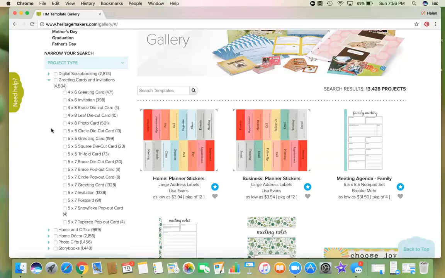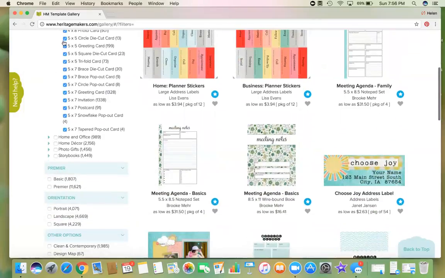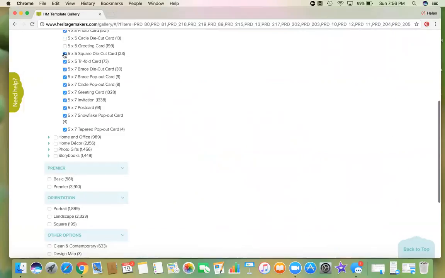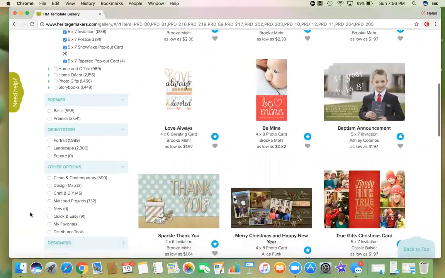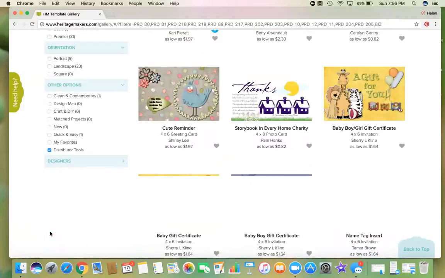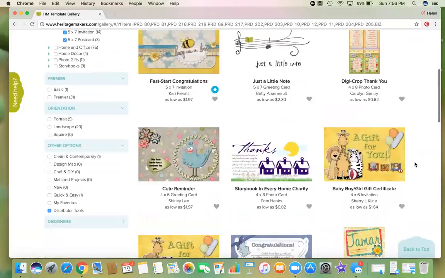So if you've decided to do a card that's 5x5, you'll have to pay to have it shipped to you, and then you'll need to put additional postage on it to ship it from your house. But let's go ahead and select greeting cards, every size that there is. I'm going to unselect the 5x5 ones, okay? And then I'm going to go down here and put a filter on that says just show me the distributor ones, okay?